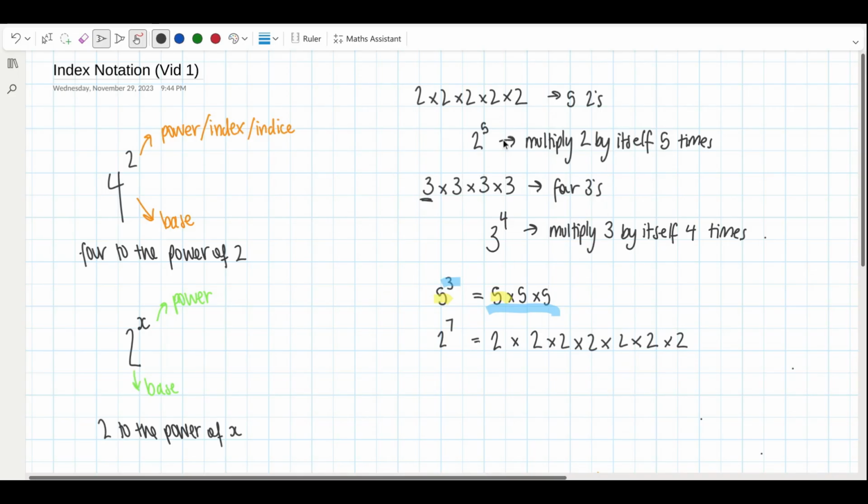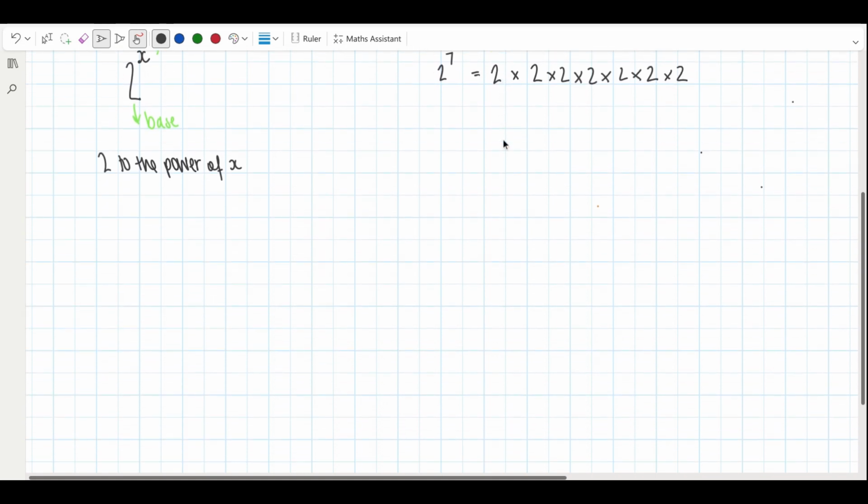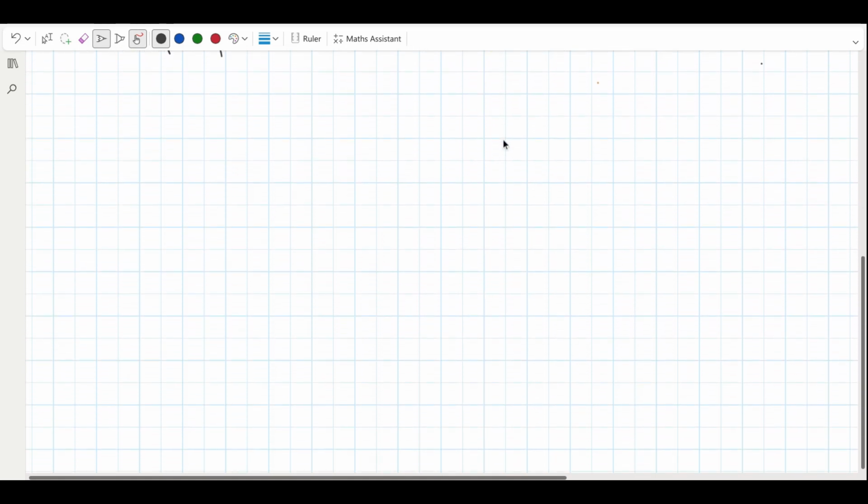Now, let's take a look at trying to figure out some of these. So if we have 2 cubed, what we need to do is first write it out in expanded form. So we've got 2 times 2 times 2. 2 is our base, and we need 3 2's. Now we know that 2 times 2 is 4, so we can then go 4 times 2, which is 8. So we therefore know that 2 cubed is 8.